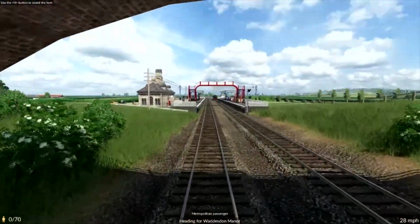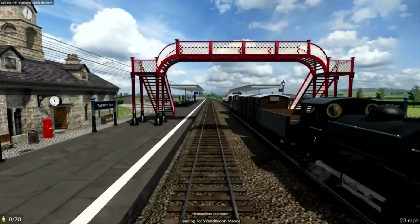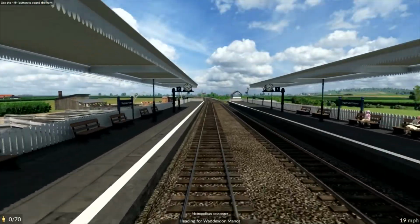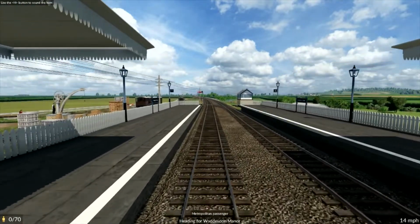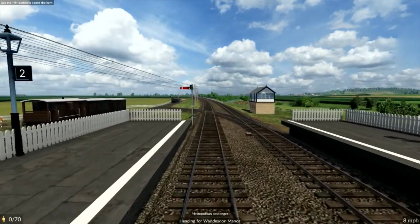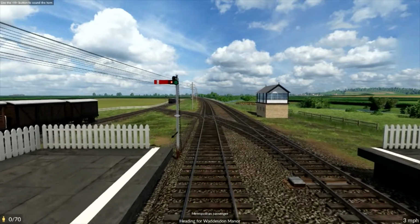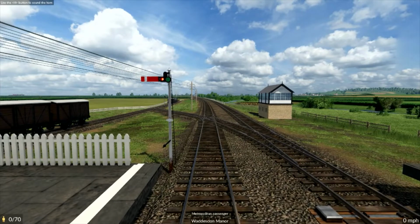and like all stations of its era, it has a large goods yard for coal, for general goods, and for storing animals in transit. And there's a few cows there waiting to be shipped further down the line. And the reason we were held up just before, you can see, is there's a goods train ahead of us that's just pulled into the siding.